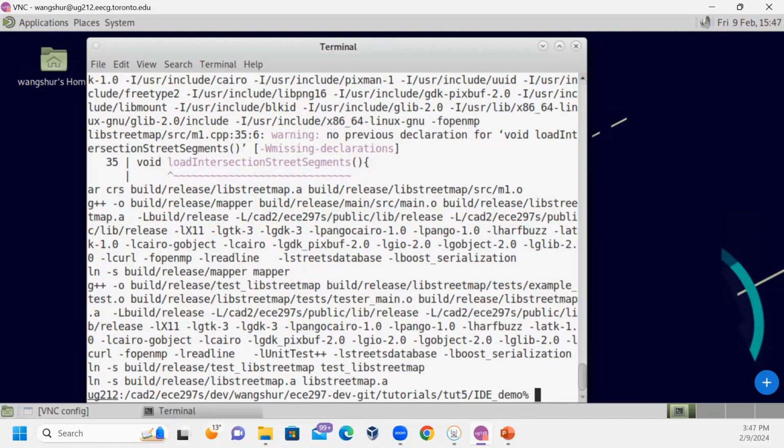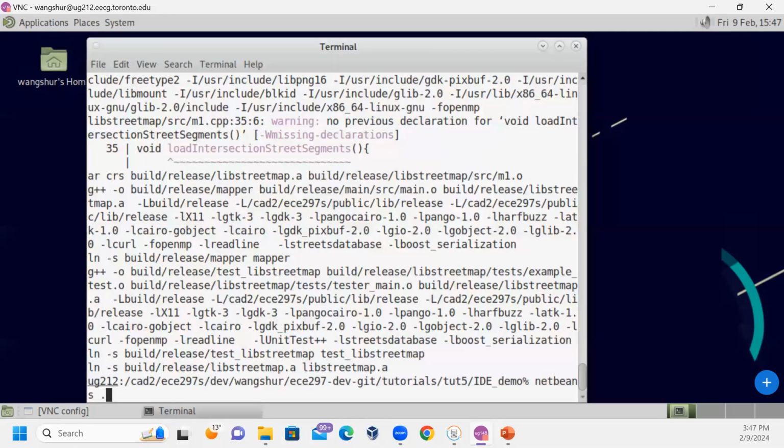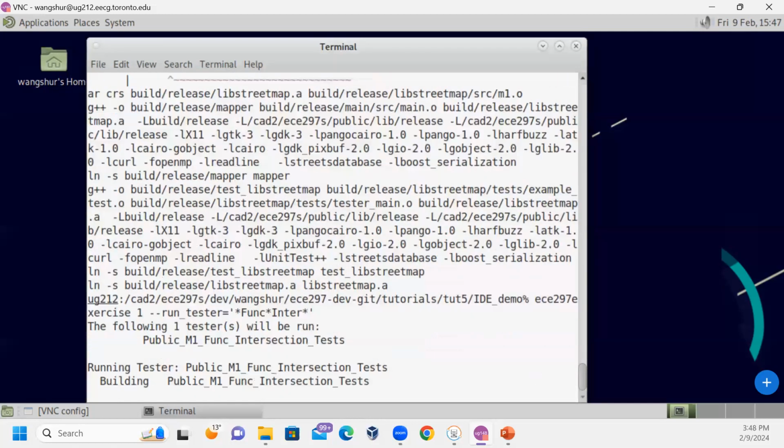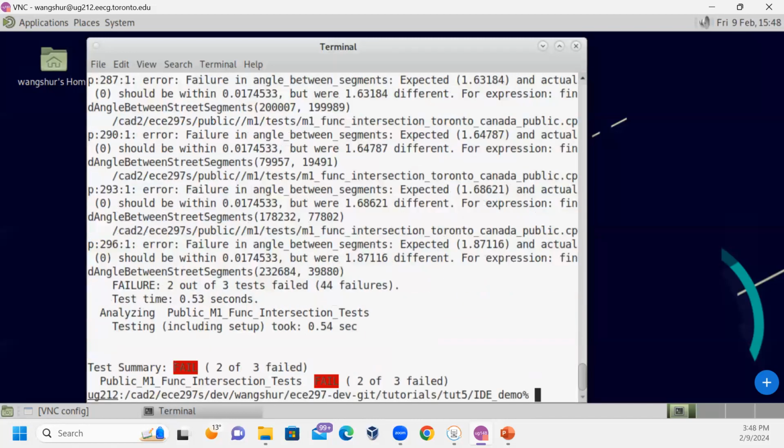And we're having a warning because we don't have the function header anywhere, but I'll just skip that for now. And the test is still passing. So we have not altered the code in any way except for changing its format.